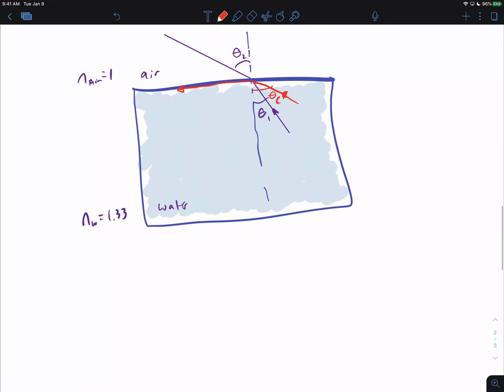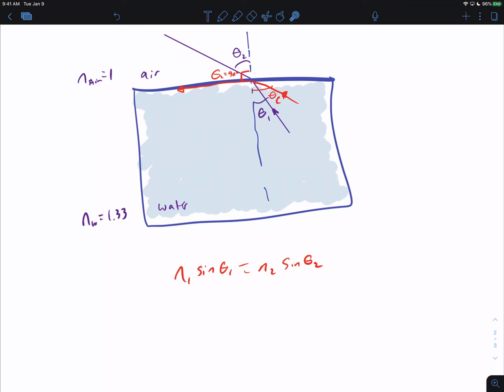So the way we look at this, let's take Snell's law again. We have n1 sine theta 1 is equal to n2 sine theta 2. And I want to see where this is going to happen. Pretty much the place where this happens is where my theta 2 is equal to 90 degrees. This is going to be my critical angle. Anything greater than my critical angle is just going to reflect inside. It's not going to refract anymore.